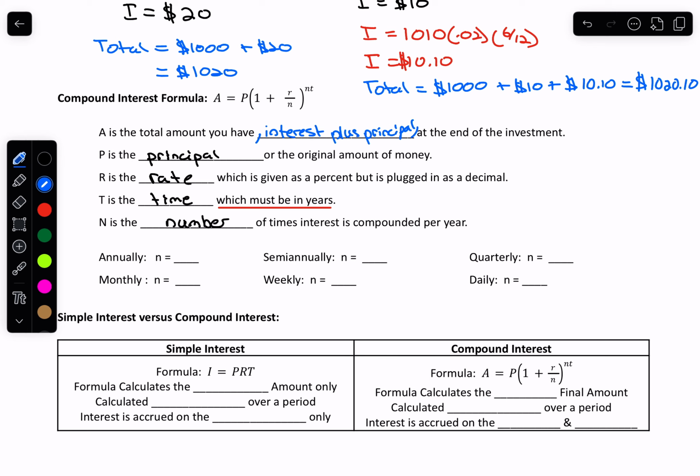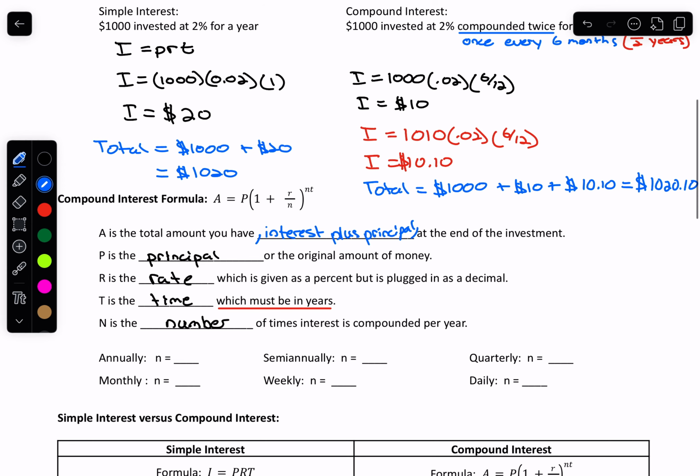So instead of simple interest, where we just solve for I, so notice above, when we did simple interest, we just solved for interest using this formula. Here, A is not the interest. A is the interest plus the principal. So it's both pieces together. This is very important to realize because in some questions, we might want to know just what is the interest earned. And then we'll have to do an extra step where we subtract the principal from the total amount to find the interest. So A here is not just interest, it's interest plus principal.